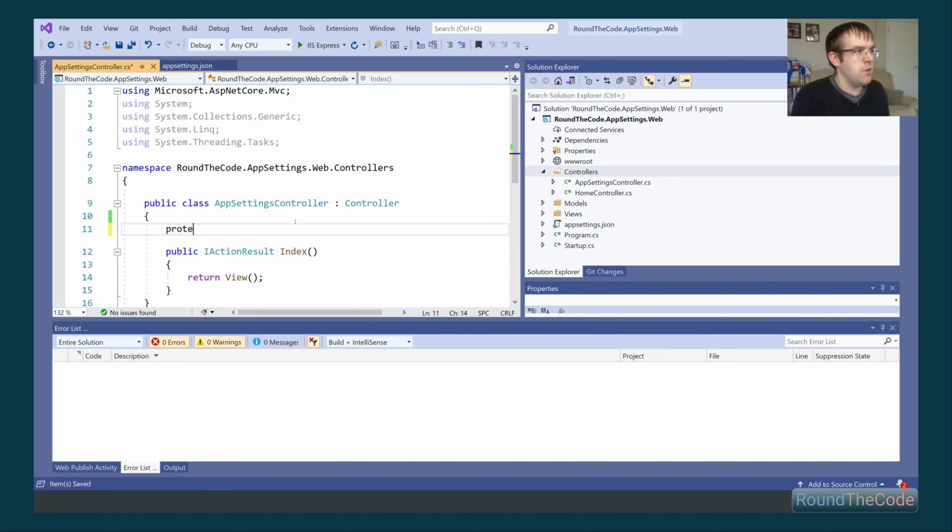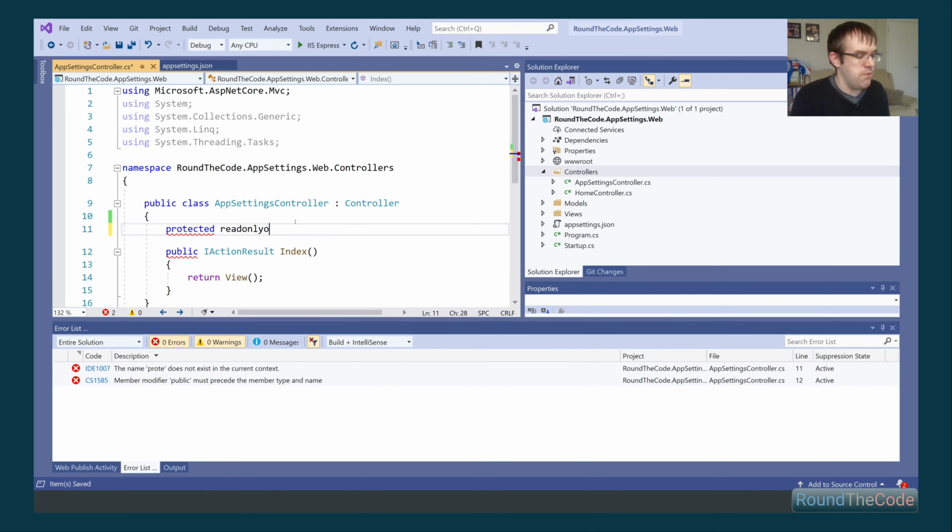What we're going to do now is we're going to bring in the IConfiguration instance. So we'll bring it in through dependency injection. So first of all, we're going to declare it inside the controller.